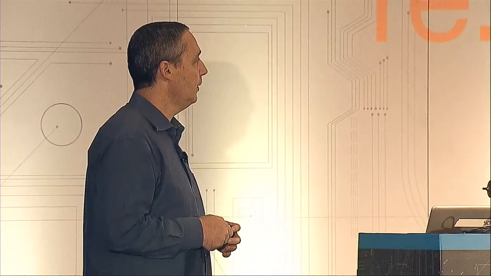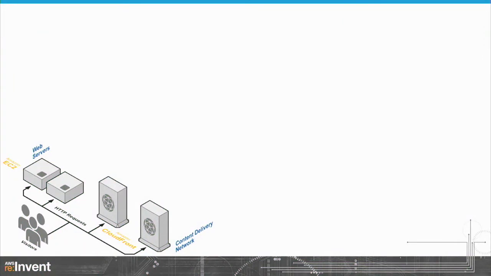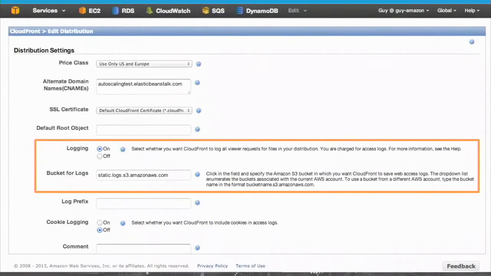So here's our system. Here are our users. They are accessing our web servers. They are accessing our CDN network. And we want to get the logs from the many edge locations of CloudFront. CloudFront is served from more than 40 edge locations, but we can get the data from all of them by just enabling logging in the management console, as you can see here. So you are enabling the logging. You are defining to which bucket you want your logs to be sent. And basically, you have already all the logs ready for your processing.